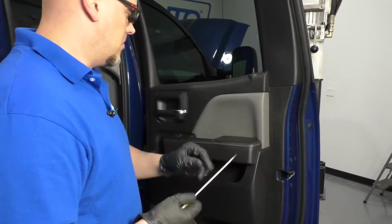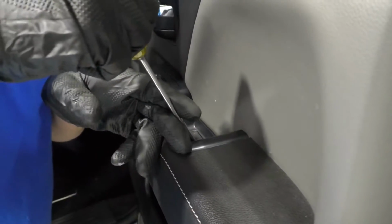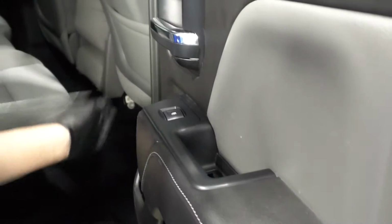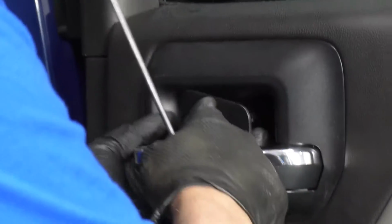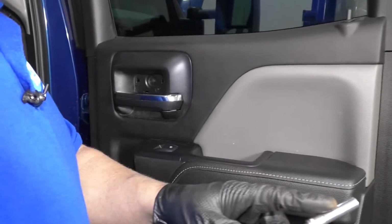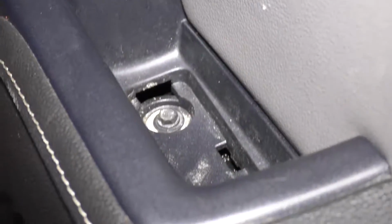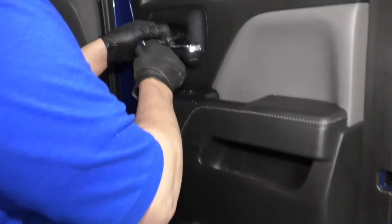I'm going to take a straight blade screwdriver. There's a little cover right here. Just get in under here. Pull that cover off. And then right here is a cover. Pull that cover off. Now I'm going to take a 7mm socket extension and a ratchet. I'm going to take this screw out here. There's two in there, and there's also one underneath here. Take all of those out.